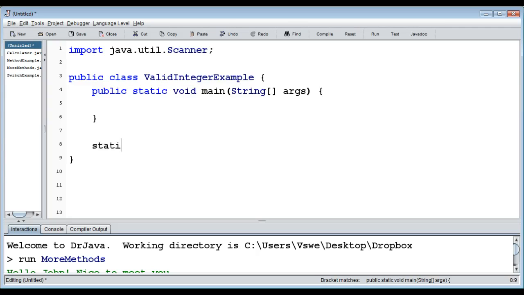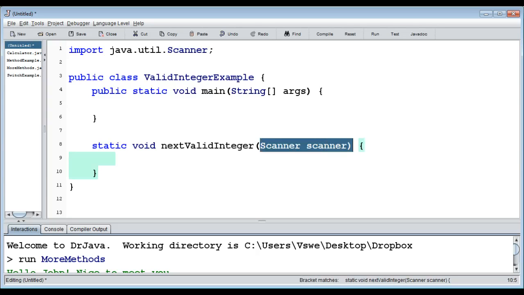And then we want to have static void next valid integer. So this is a method I'm going to write, which allows us to get the next integer, but it's going to be a valid one. And how is it going to be a valid one? You'll see in a bit. Okay, so first of all, I want to have a scanner when I get a valid integer.